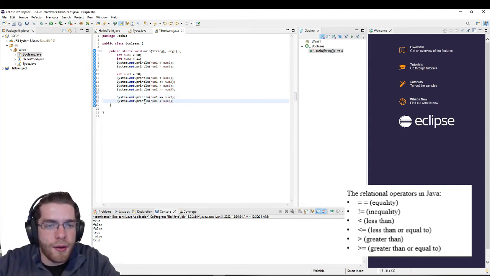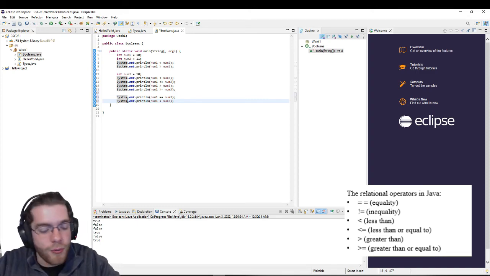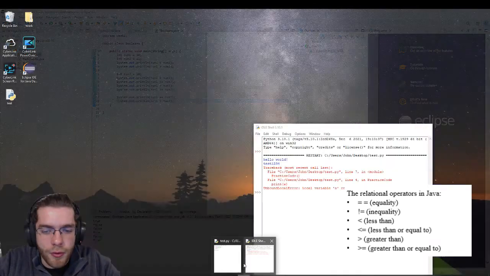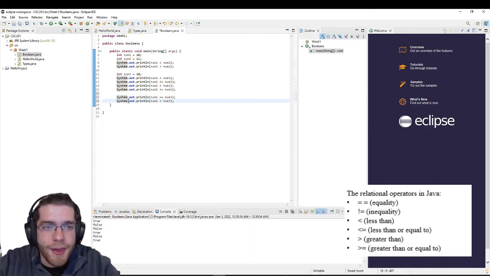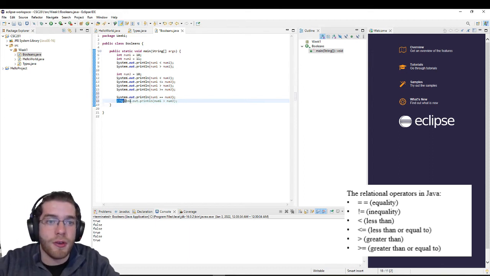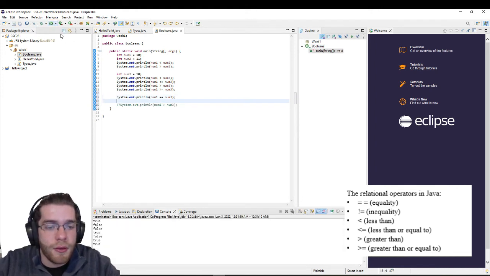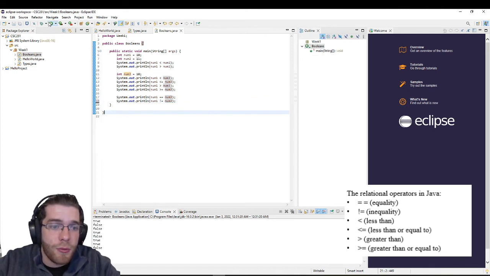If I go ahead and let me delete this, I'll actually show everyone a little quick trick here. If you're coding away in your Java environment, you may have remembered that in Python, the pound sign is what gives us the comment. In Java, it is actually two forward slashes. So it'll be forward slash twice. That gives us the commented out item there. And here, if I go ahead and hit play with the last guy, we get a true at the very bottom. And if I go ahead and try to put a not equals to, what do we think it might be? Most likely false, right?